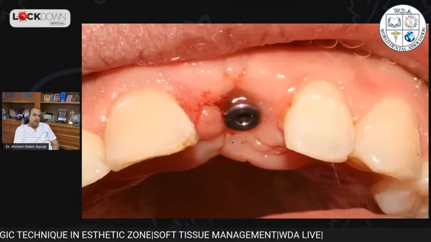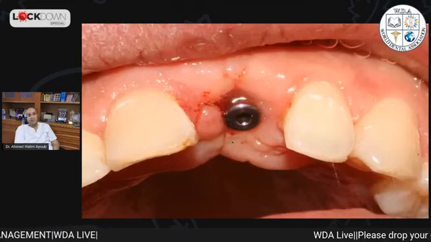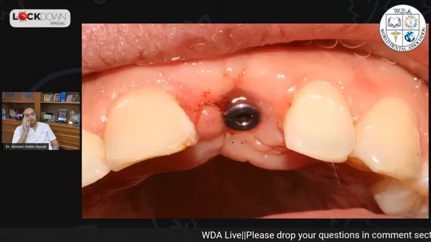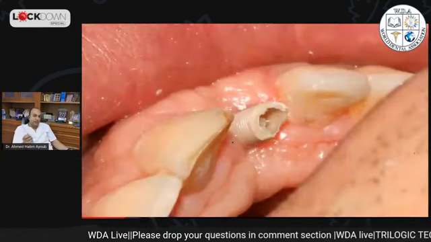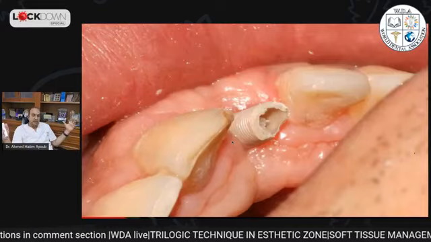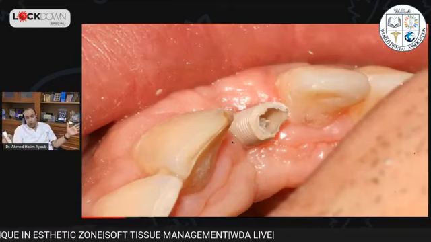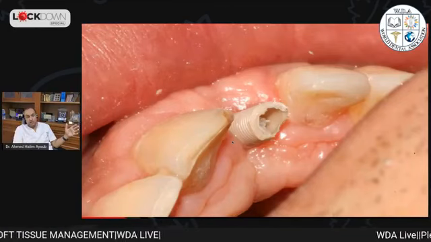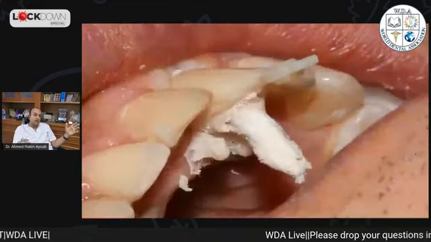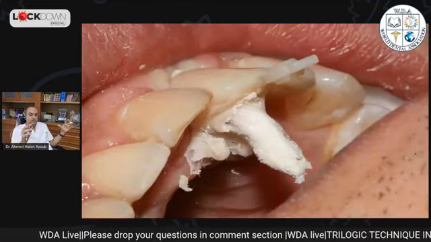And let me explain to you what we are doing. Again, it's a buccopalatal incision to create the papilla, then a narrow healing abutment. Then after 1 week, when taking out the narrow healing abutment, instead of putting a wider healing abutment, I use a temporary abutment to create a temporary crown. Even if I use a ready-made crown, it won't give you the emergence profile that you are looking for.